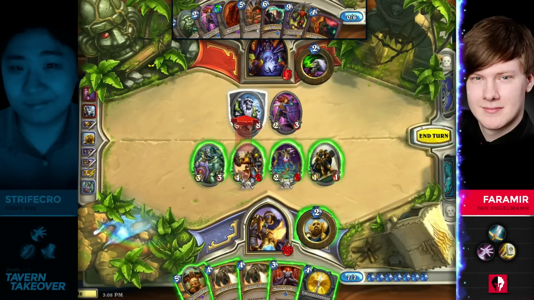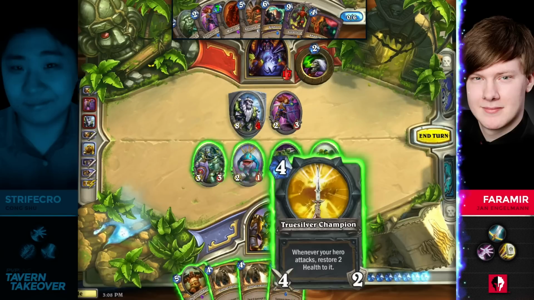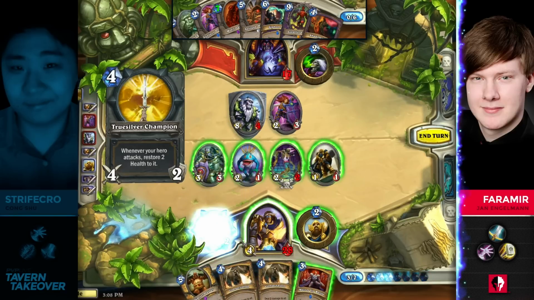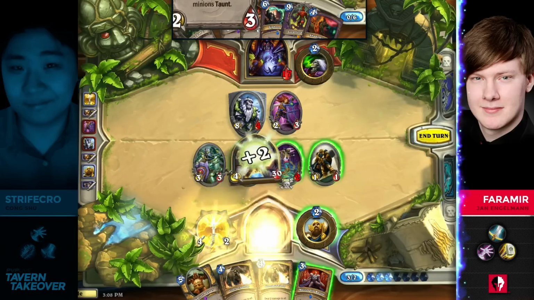Of course. I mean, you can just trade in the Piloted Shredder and then one whack from your True Silver Champion. I mean, it's about as good as you could hope for. Piloted Shredder's gonna... Who taught that Murloc how to operate a Piloted Shredder? That's what I want to know.